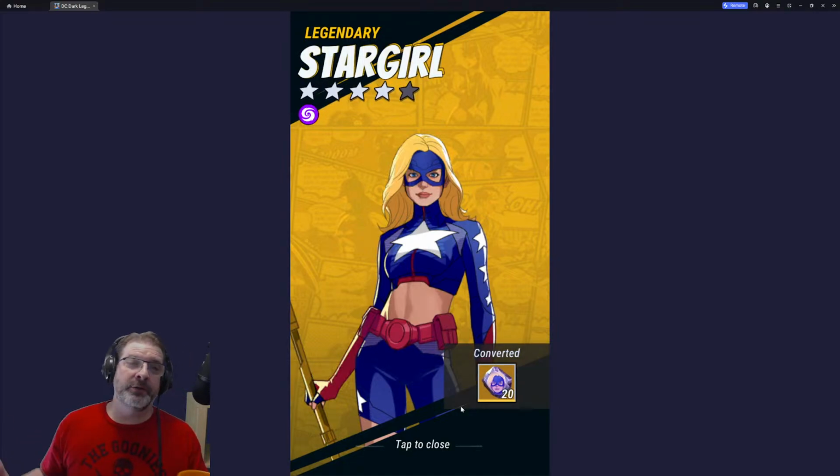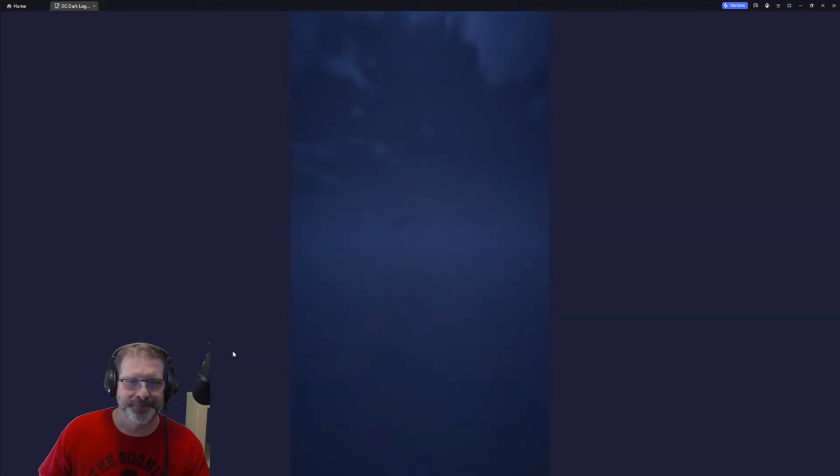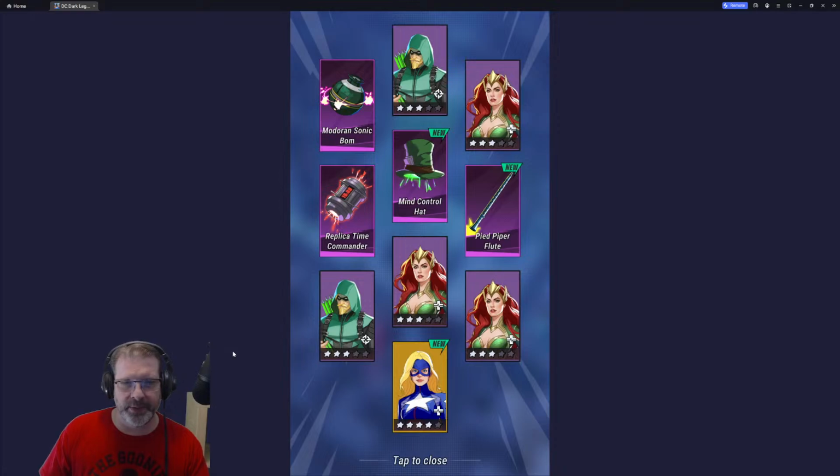Hey, we got to check out a new character. Did you buy Harley? The test is only out for a few days. All right, we get to check out Stargirl. Very, very cool. You couldn't resist. All right, so there we go on that.